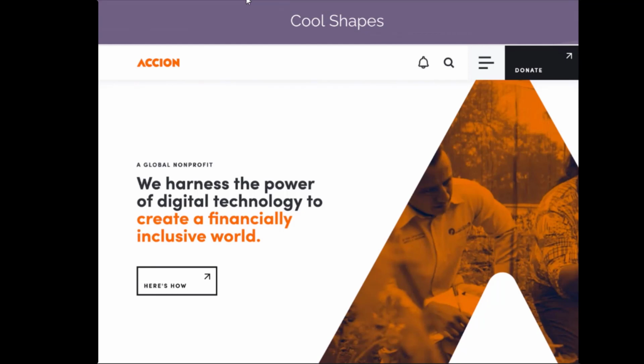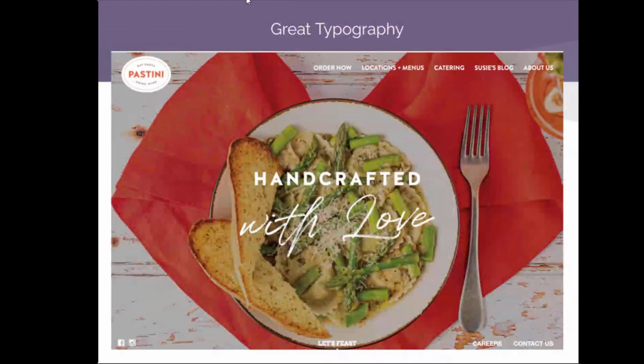So cool shapes, right? We want great typography. This script typography is probably part of this image, but still, it's nice. This is like clean locations and menus. I'd probably want some space between locations and menus, but other than that, this is very well laid out.